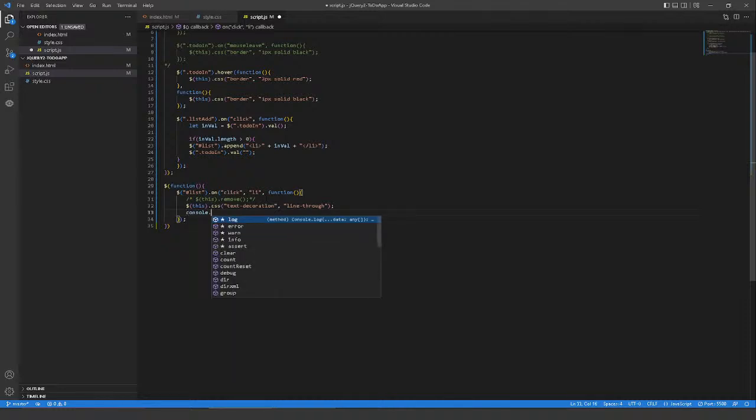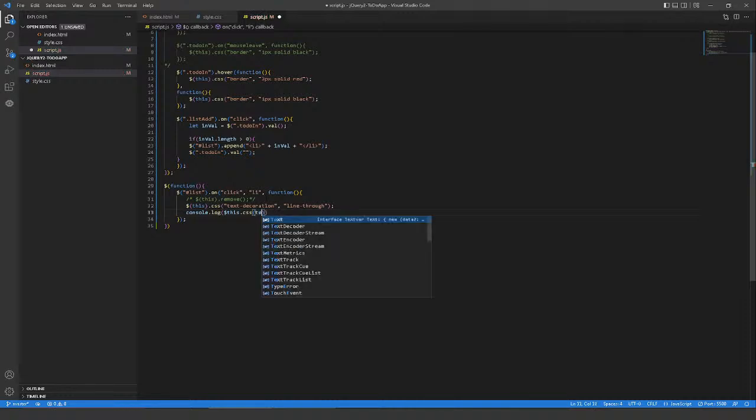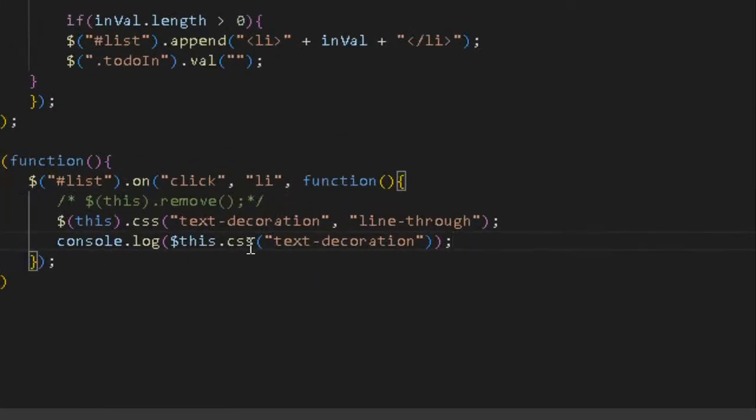So console.log this.css text-decoration. I can see what calling that says.